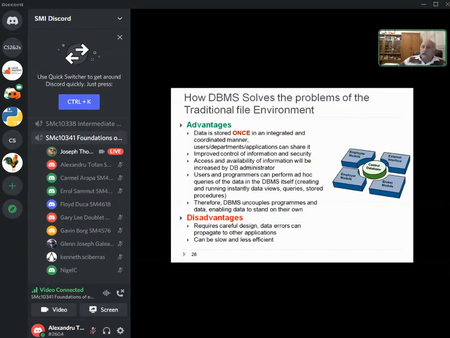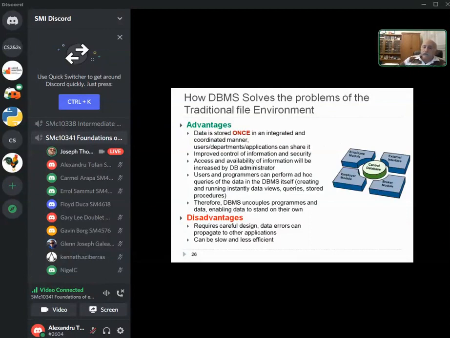So that data is shared by all the users, the departments, by all the applications. We have improved control of information and security. We can access and availability of information will be increased by the database administrator.